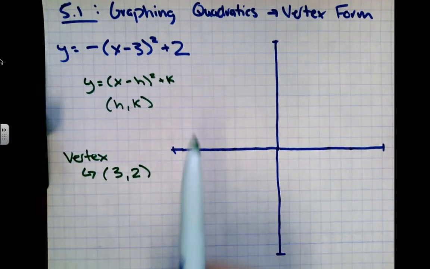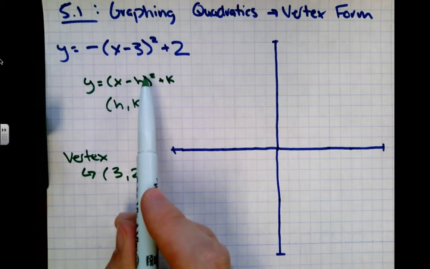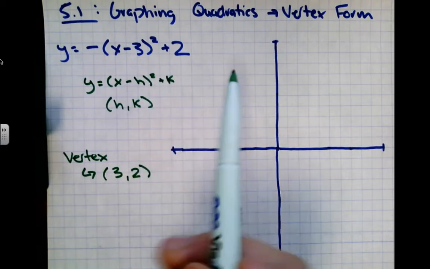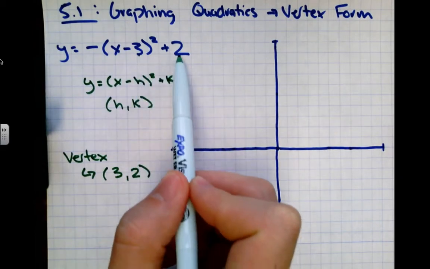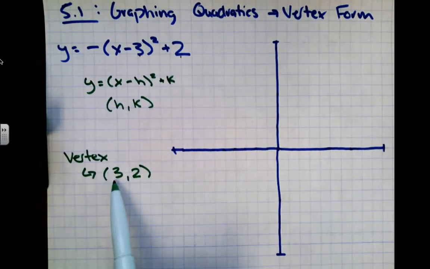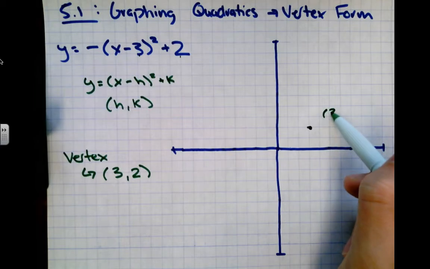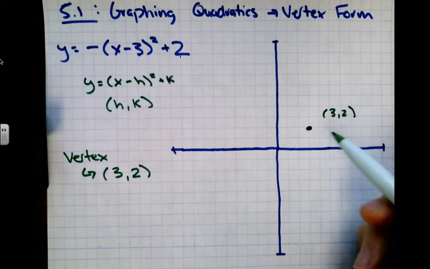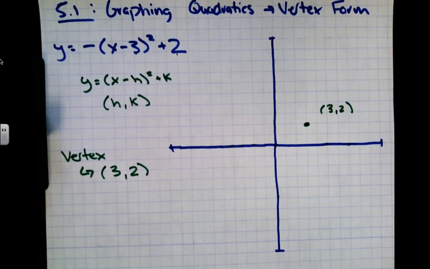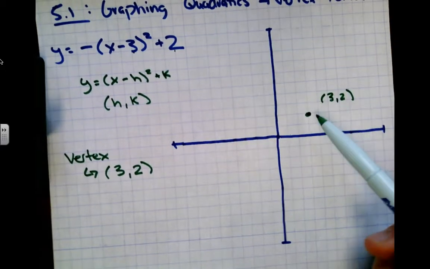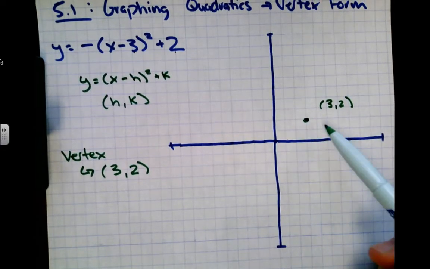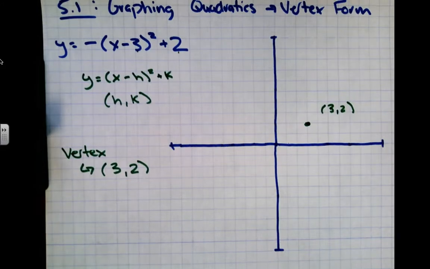3 comma 2. That tells us just straight from vertex form, and this is something that we went through and discovered through that Desmos activity. This graph has shifted 3 to the right, and it's gone 2 up, so my vertex has shifted from 0, 0 to 3, 2. So I can go ahead and plot that right here, 3 comma 2. Alright, and now our process from here is very similar to that in standard form. We have to go through and find 2 points, whether they're to the left of the vertex or to the right of the vertex. For example, finding x equals 2 and x equals 1, or plug in x equals 4 and x equals 5 to actually go through and complete the rest of this quadratic.